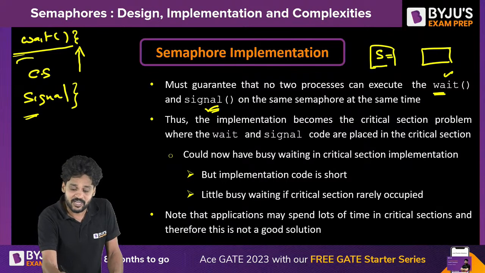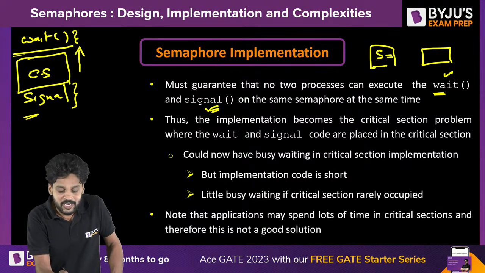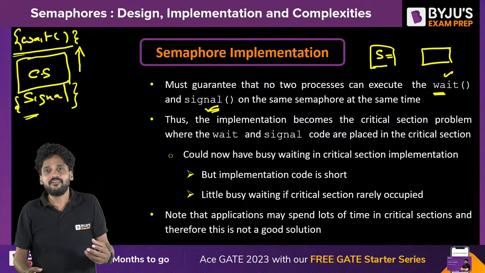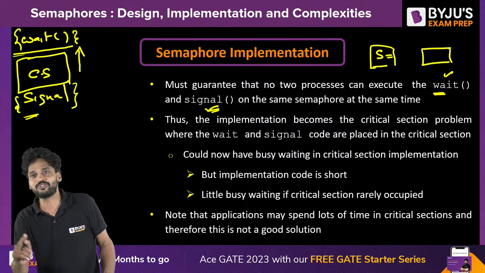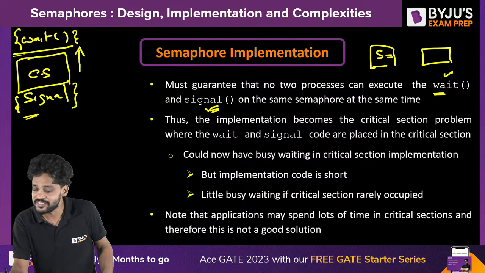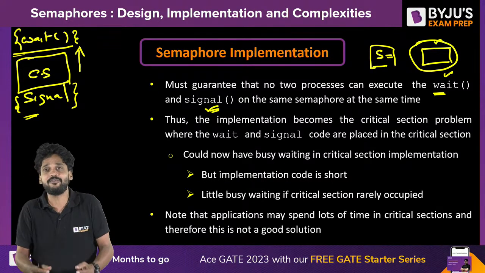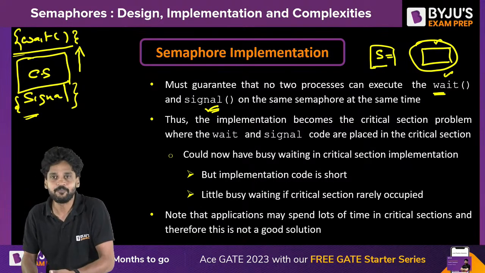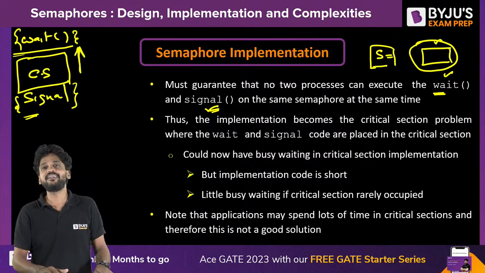Busy waiting, if it is for the complete critical section, will take a lot of time. But in order to only protect wait and signal, a process need not be in for much busy waiting, for only one or two clock cycles, since semaphore S is a single integer, a single variable. Any process accessing the semaphore will be able to access it and update it within one clock cycle. So busy waiting has been shifted from the critical section to the entry section.